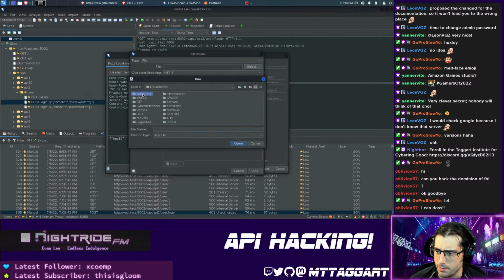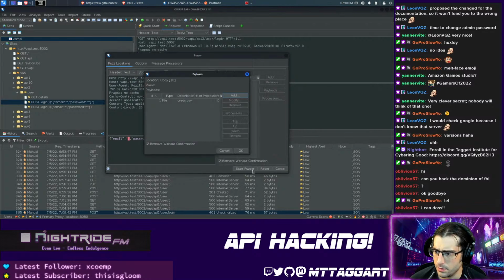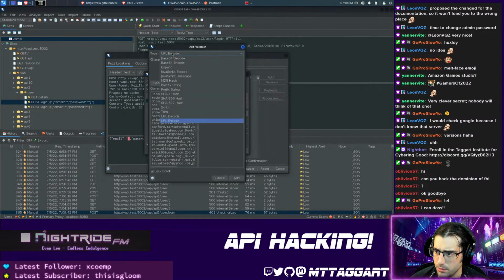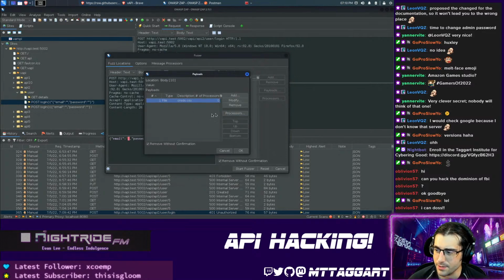And documents, API testing, creds.csv. The trick, though, is that we're going to have to add a processor to it, which is we don't want to trim. Oh, fine.